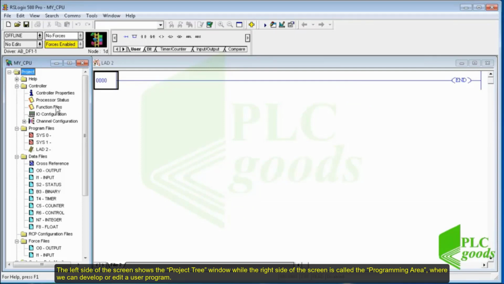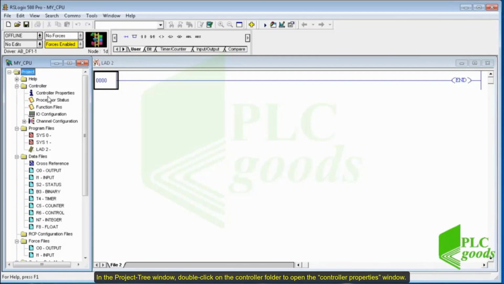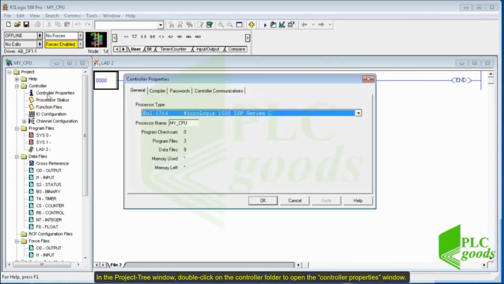The left side of the screen shows the project tree window, while the right side of the screen is called the programming area, where we can develop or edit a user program. In the project tree window, double-click on the controller folder to open the controller properties window.